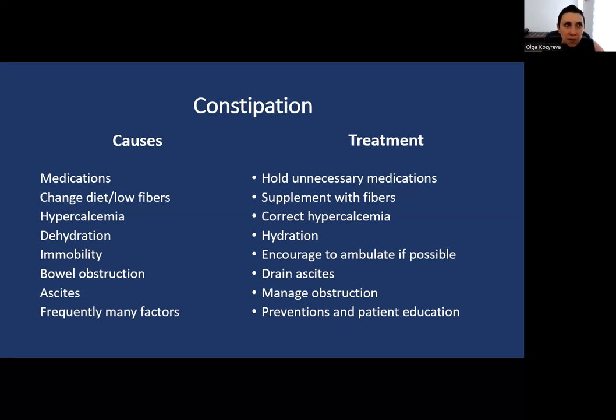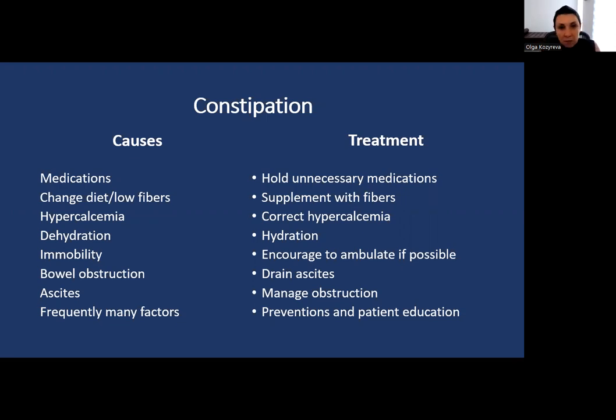Another important factor to remember, it's poor muscle tone, because to make bowel movement, you need to push, right? And there is not a lot of muscles. It is difficult for patient to push, and low muscle mass called sarcopenia or hypotonia can cause constipation. It's related to immobility or previous treatment as well.